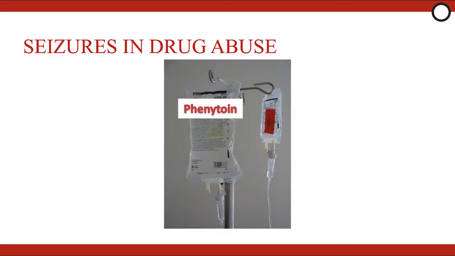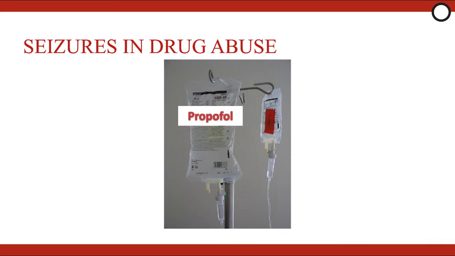Speaking of seizures — if you have a patient that presents with seizure and you suspect it's from a toxin or a drug, keep in mind that your usual seizure medications will not be as effective. Seizures because of toxins are not due to sodium channel blockade, but are usually due to GABA channel blockade. This means your benzos and your phenytoin are not as useful. Progress to phenobarbital and propofol sooner. And if you do use benzos, use a larger dose.